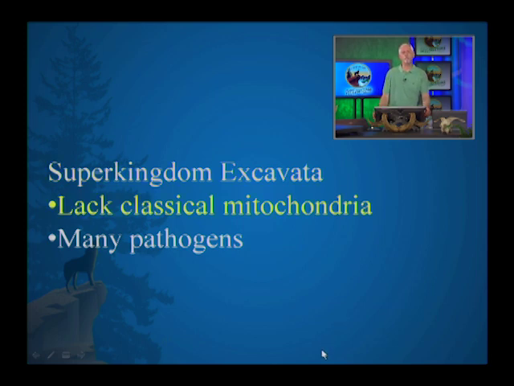And among this group, many of them are pathogens as well. So many of these are obligate parasites, have to be a parasite to survive. So members of this group tend to be really, really small. Since they lack mitochondria, they cannot process energy very well, so they tend to have to live in other organisms to survive. And in the Yellowstone ecosystem, within the superkingdom Excavata, we're going to be concerned with the kingdom Diplomonida.